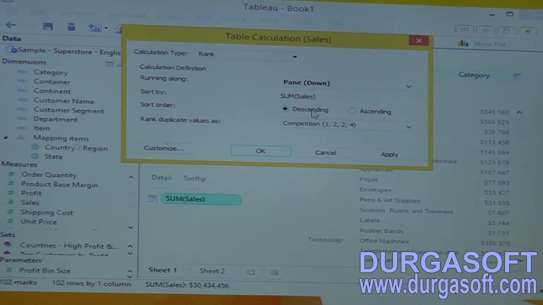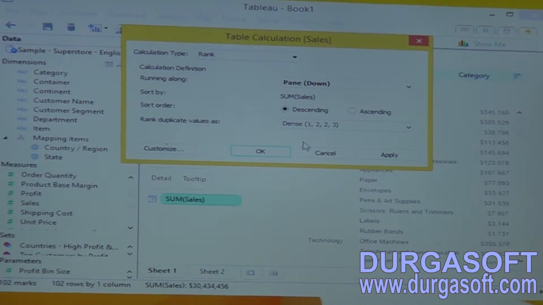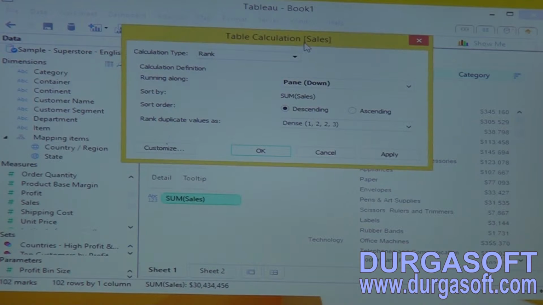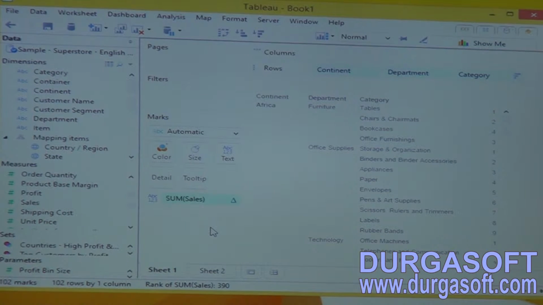Okay, now let me go for descending order. Let me go for dense. Why this dense rank means, if you are having any doubt, then you have to brush up once on my earlier session, so that it will be very clear for you guys. Okay, now let me click apply. Just try to observe the screen, that is back to this small table calculation cells. Here everything will be replaced with 1, 2, 3, 4. That is the rankings. Let me click apply. Just watch the screen carefully. Everything has been replaced with numeric values, that is 1, 2, 3, 4. Let me click OK.